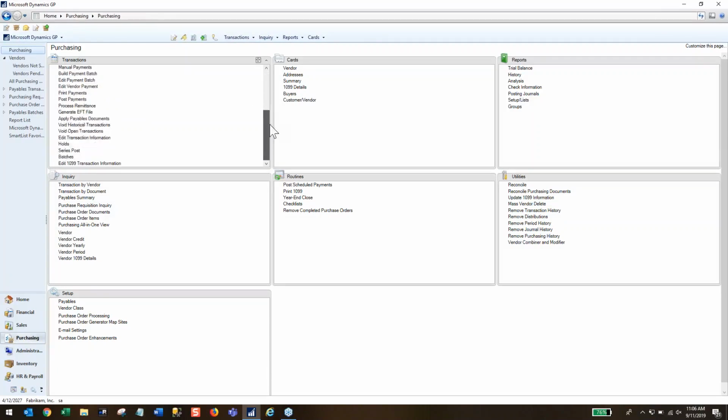Another thing I hear a lot of is how to void or unapply a partially applied payment. Unfortunately, in payables you can't unapply the documents, and I know there's a third party out there that I think is coming out with something that might let you do that in the future. So if you have a credit memo that you've applied to the wrong invoice, the only way to correct that would be to void the credit memo and reissue it. You just want to be careful to make sure that your posting dates and the dates of your transactions match what they were previously.